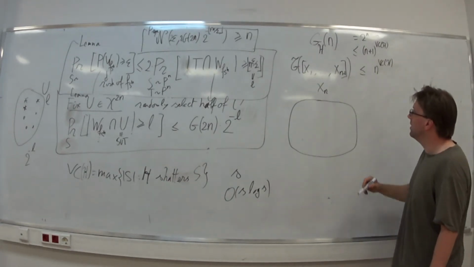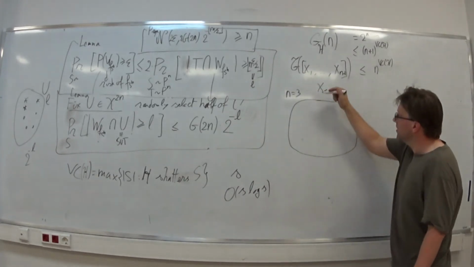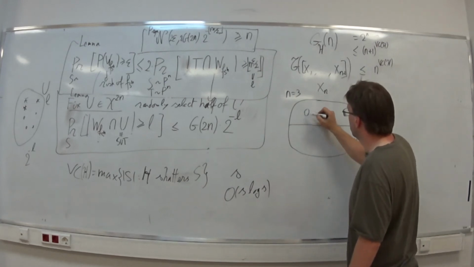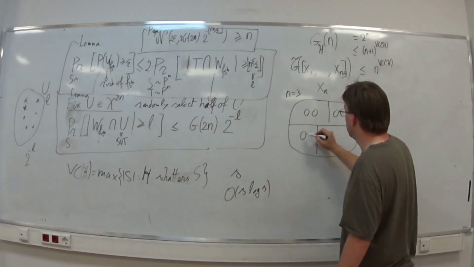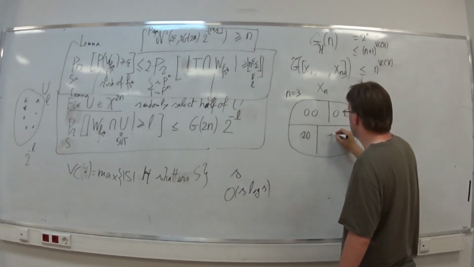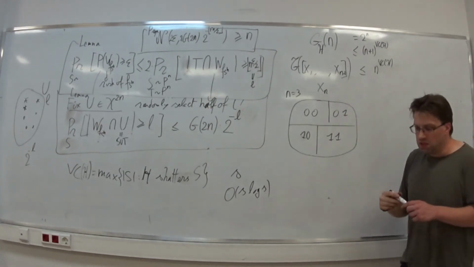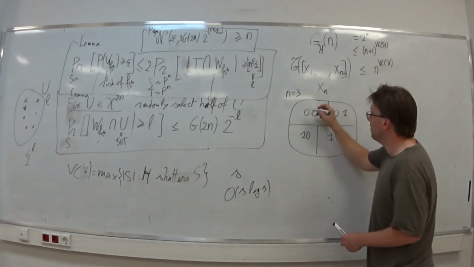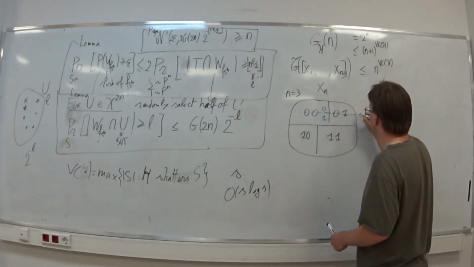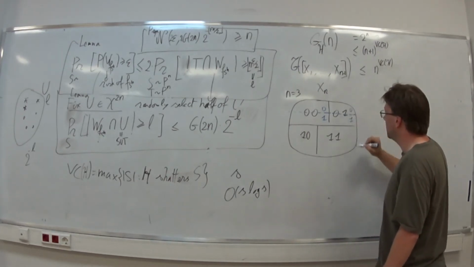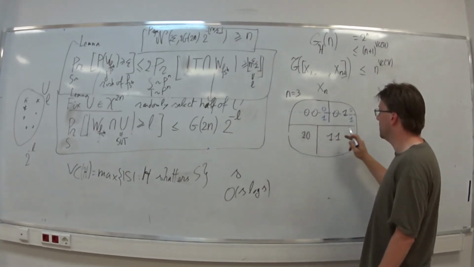Okay, so let's do an example for n equals 3. So then we have 4 dichotomies: 0, 0, 0, 1, 1, 0, 1, 1. And now point number 3 arrives. That means that some dichotomies might split. So we can have this thing, 0, 1. But maybe other dichotomies might not split.